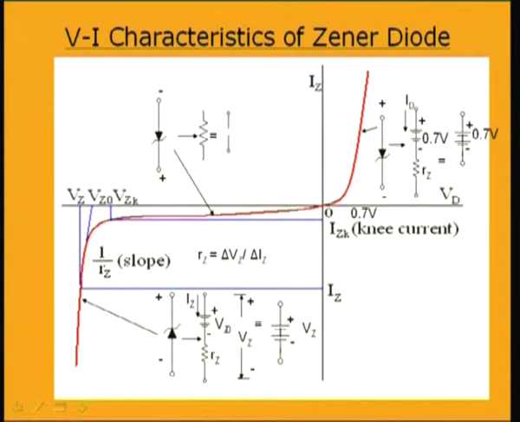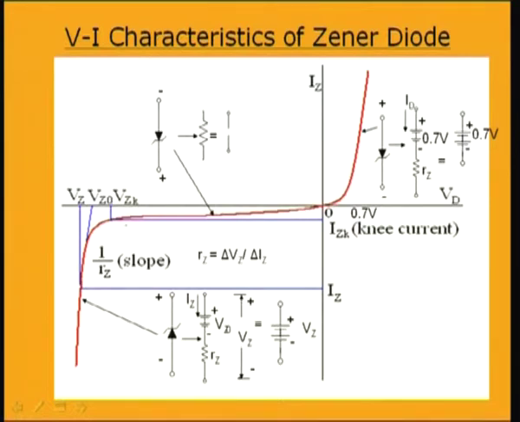Now, there is a point called the knee current. In the current axis, if we see, the current Izk is the knee current. And what does it mean? Actually, if we consider the knee region of this curve, the center of this knee region corresponds to this point Izk. That means, below this knee current there is no breakdown. That means, from this point up to the knee point, this resistance is very high and it is almost like an open circuit. This Zener diode is almost like an open circuit, and the corresponding voltage is Vzk for this knee point.